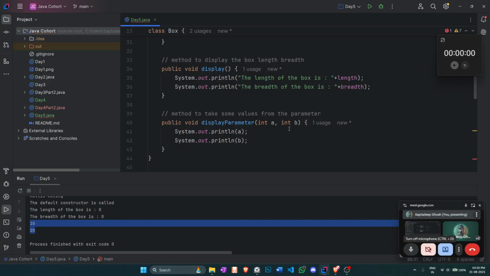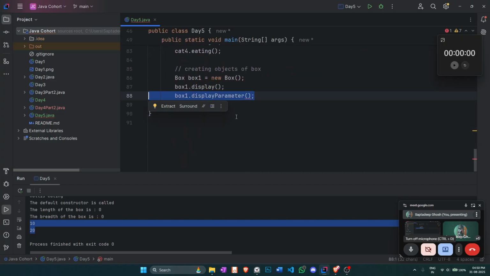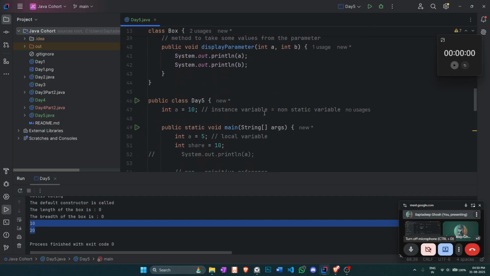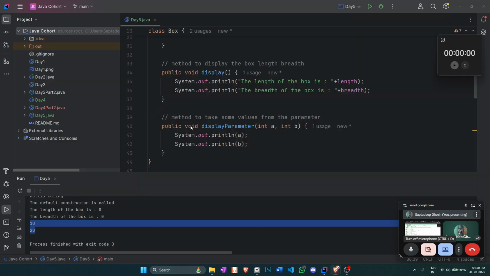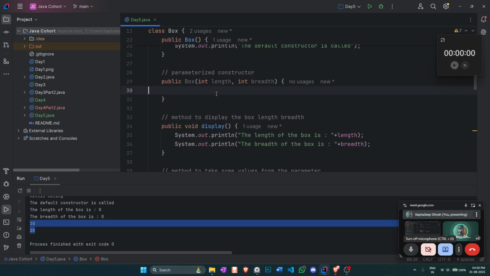You have to give some values inside it, otherwise it won't work. Okay, so that is done. So what is a parameterized constructor? You have to pass some values inside it, and otherwise it won't work.